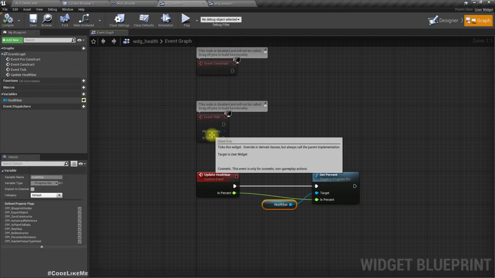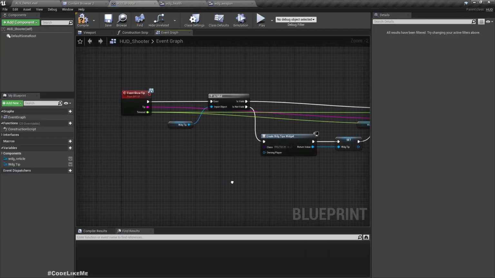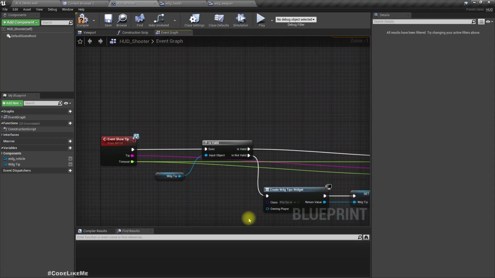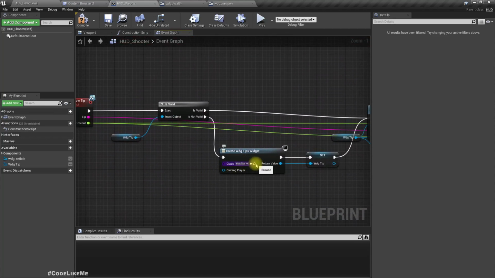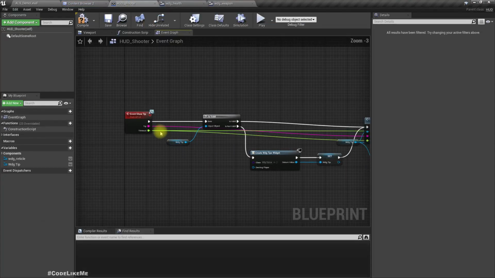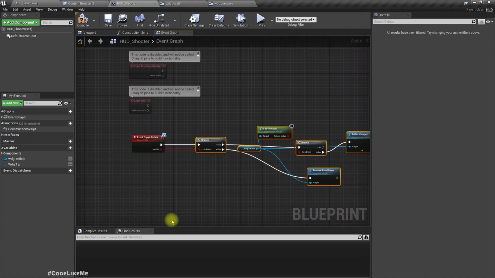Right, now let's add this health widget to the HUD. So where do we add this one? Tips. It's only when we have to show the tips, but when we have to update the health, we need to have the health widget.